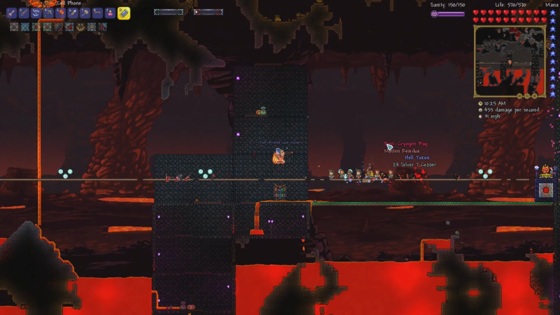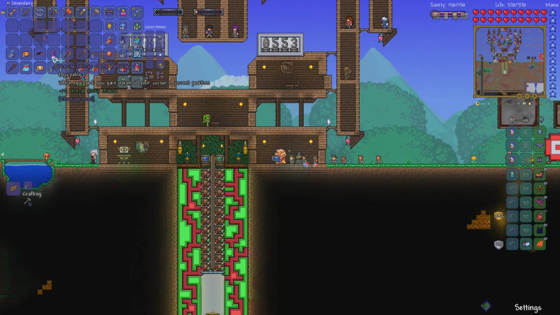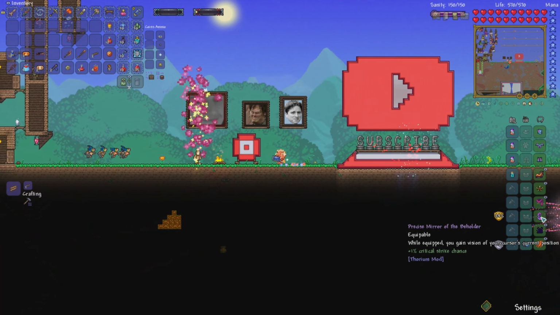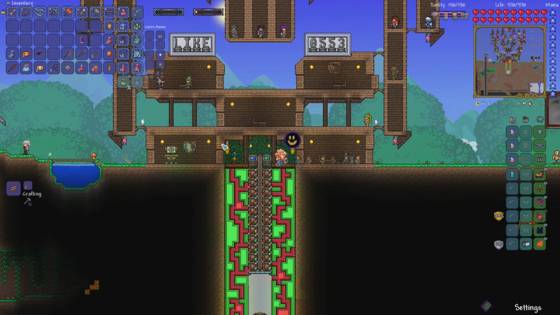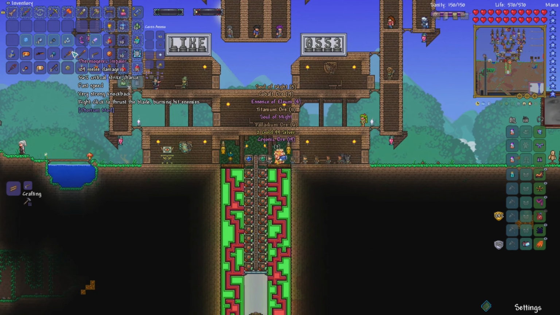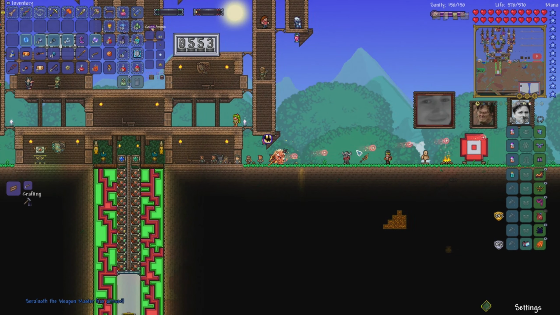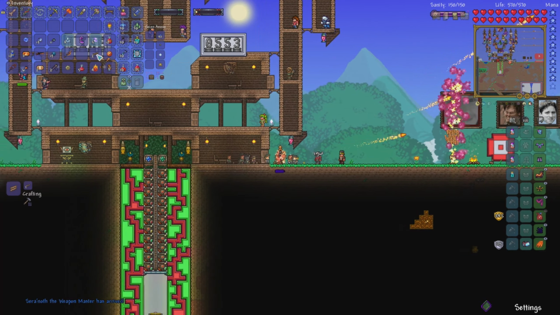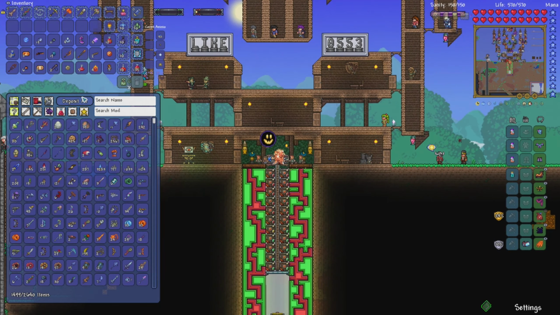Because we want to get one of the mechanical bosses done. That's my plan. Okay, so Mirror of the Beholder. While equipped, you gain vision of your cursor's current position. What? Oh, right, okay, I get it. So it's just, like, better vision, which is a bit weird. Okay, Bleeding Heart, let's get you back on. Thermogenic Impaler. Keep in mind, these orbs are from the Luxor's Gift. Demon Fire Blast Wand. Cool. I also installed this little mod, so it has a health bar and a mana bar below me, which is just useful for me, I suppose.